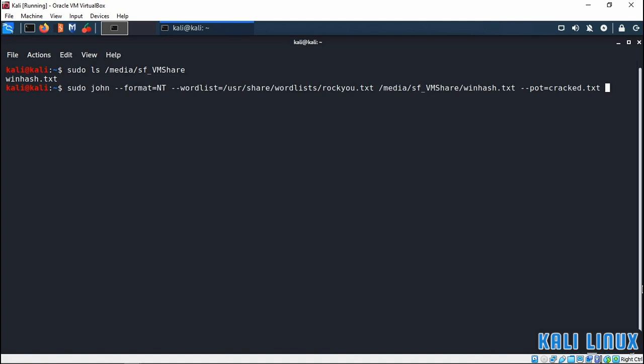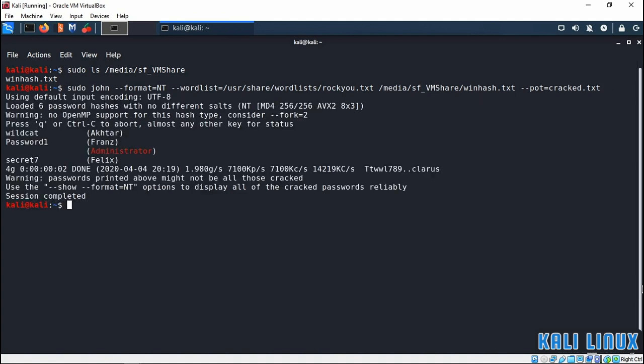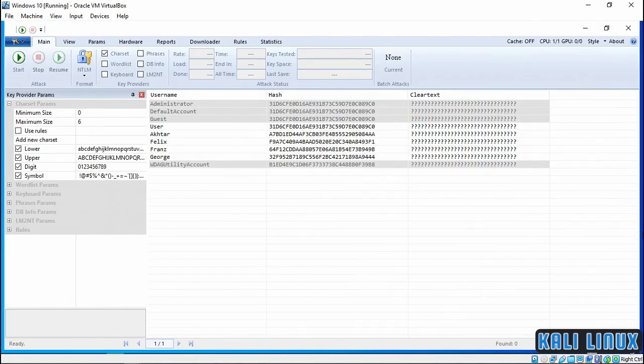We'll tell John that these are Windows hashes by setting the format to NT, and we'll use the meta.txt word list that we extracted earlier, rather than John's built-in dictionary. We can see that John has recovered some of the passwords. An adversary now can have ongoing access through the target's legitimate access mechanism, and may well be able to access other systems on the same network using these credentials.